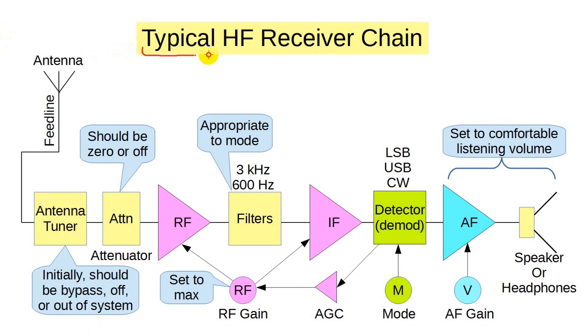To address Dan's question more directly, there are a number of things that can affect HF reception. Let's start with the station itself — this diagram shows a typical HF reception chain. First, the antenna. You've likely situated it as best you can. Make sure the connections are properly tight. If you've made a dipole yourself, you may have soldered the coax to the antenna elements. Any screw terminals connecting to antenna elements should be clean and tight, and then it should all be waterproofed.